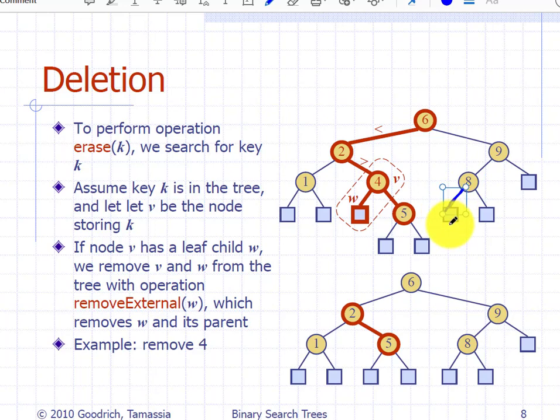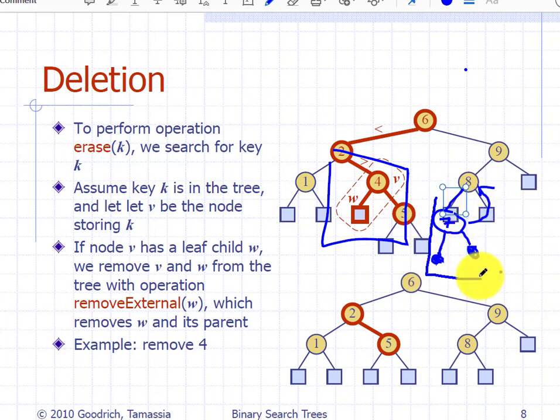You could also have the mirror effect of this, okay, like this. If I had another item here, a 7. Suppose I had a 7 here. Why is this highlighted? No idea. Okay, anyways. So 8 has a left child, 7, and 7 also has its own things. It's external and another external here. Then in this case, which is the mirror image of this, because 8 has a right child which is external, you would simply replace 8 with the left child. Okay? Piece of cake. So that's now in the case where you've got a left child. So then you just move up. In other words, you'll just be moving up the subtree here, which is really easy.